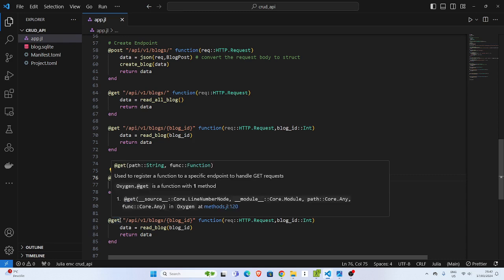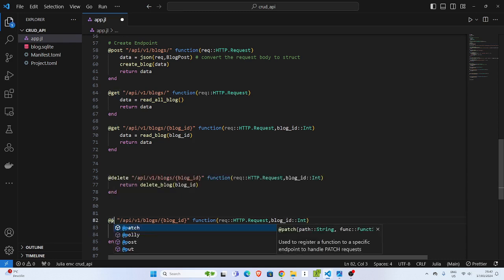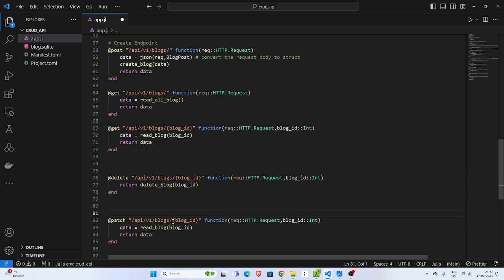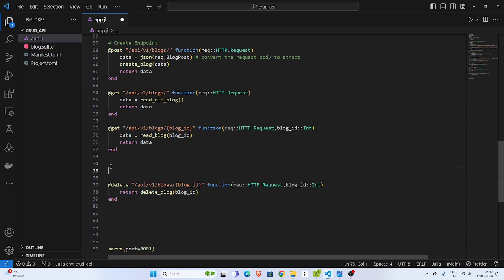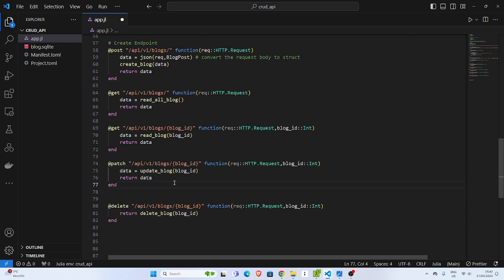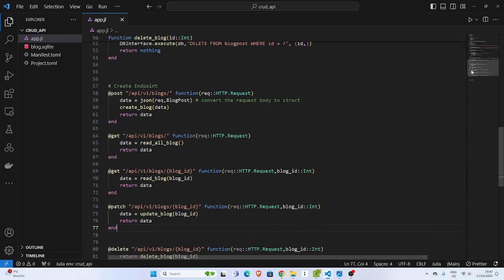And for the update, update can be patch or put. So let's go with patch. I prefer patch most of the time, in which you specify the ID, and then we can just go with update, right, to update the data. Perfect. So we have gotten our update, which comes before delete, and then we are done, right? So see how simple it is to create a CRUD app.